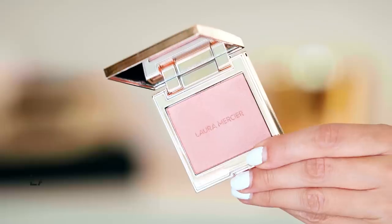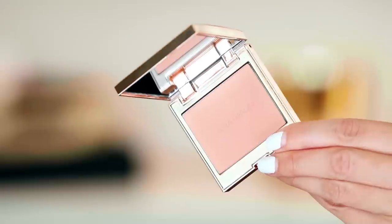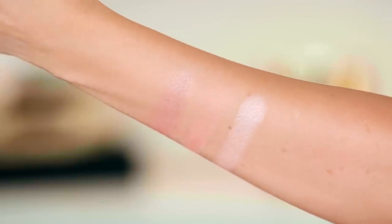I also have from Laura Mercier the new blushes that have a bit of a sheen to them. Not necessarily my favorite thing when a blush has shimmer, but these actually have more of a baked glow, which is really beautiful. It's so soft that at first I was like no, but feeling it, my mind has changed. I think this could be really, really nice on — so I'll have to wait and see.